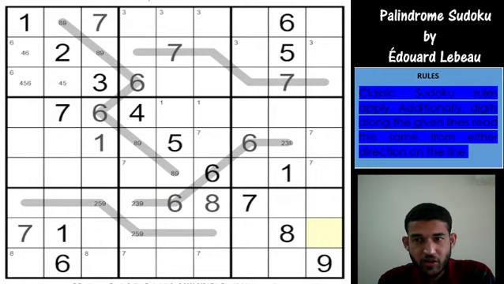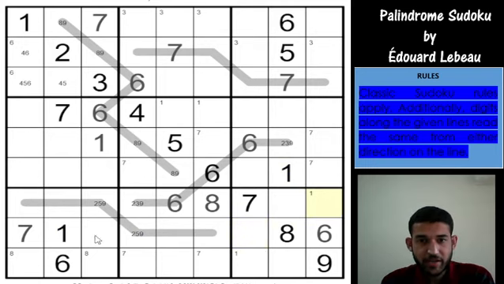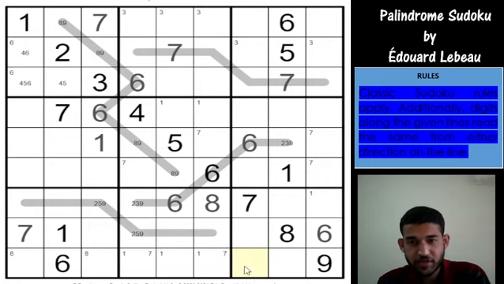Okay, and that allows us to place our final 6 in the grid. 6 in column 9 has only one cell left, so that would be a 6. And 1 will go in one of these two cells because 1 cannot be here and 1 cannot be here. So 1 has two options. Oh, we can place the 1, guys, because 1 in box 8 has 3 cells left, so that eliminates the 1 from here, which gives us a 1 here, which gives us 1 in one of these two cells.